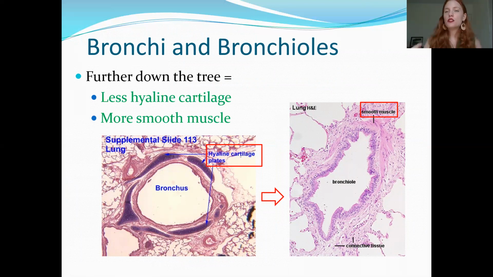And the function of the smooth muscle is to control the diameter of that respiratory passageway, so you can control how much air is going in and out. And so if you have asthma, one of the things that happens is you have spasming of that smooth muscle, and a spasm is just an uncontrolled contraction. That uncontrolled contraction causes narrowing that squeezes the respiratory tree. You also have inflammation that contributes. It's swelling that makes it harder to breathe as well.